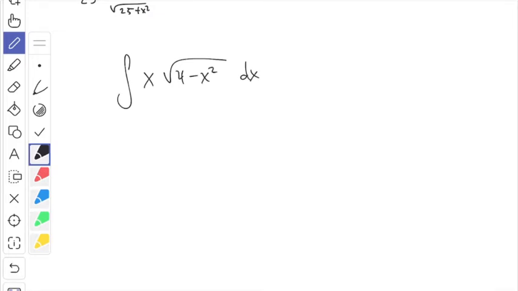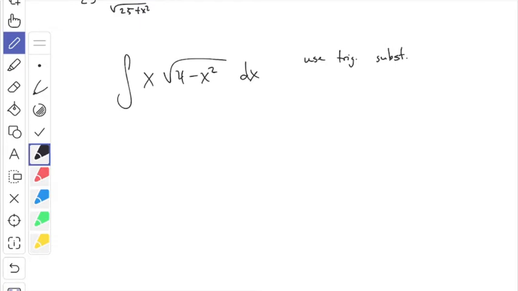And I would like you to use the trig substitution. Now, this one, actually, the trig substitution is not necessary. You can do a much easier u substitution to get the answer. So maybe while you guys are doing it the hard way, I will do it the easier way, and we'll see if you get the same answer as I do. All right?